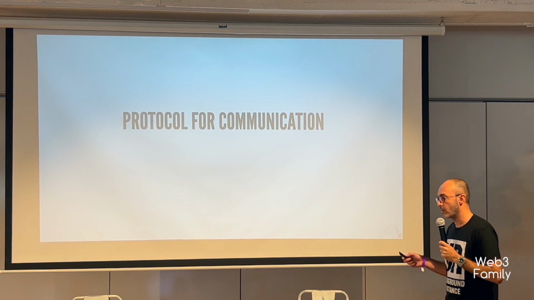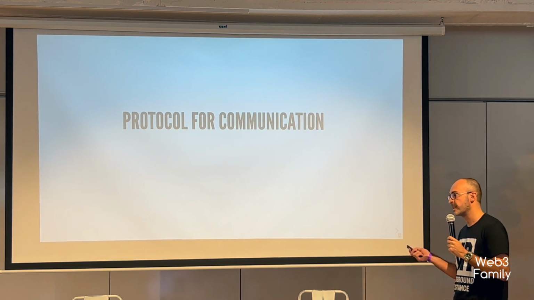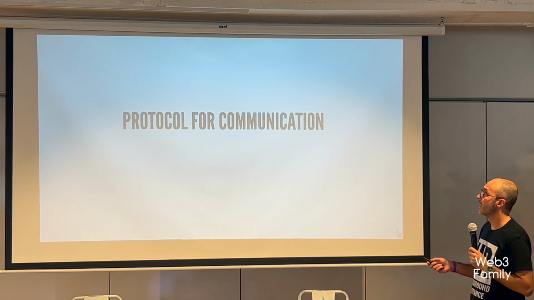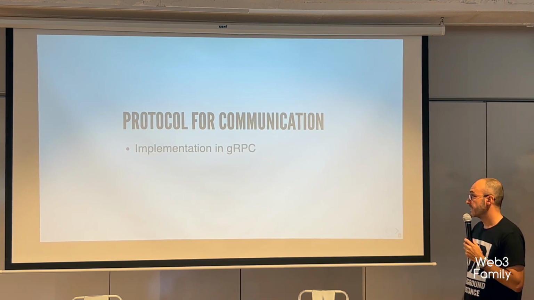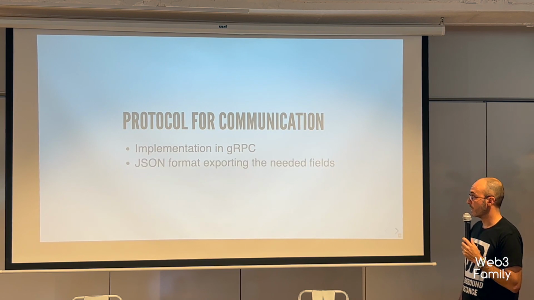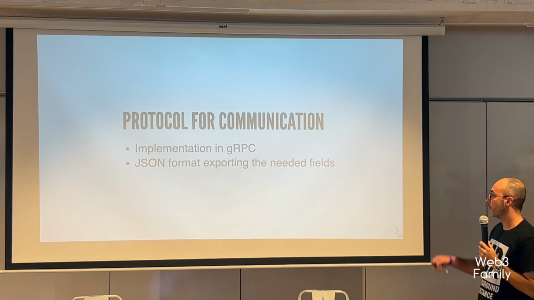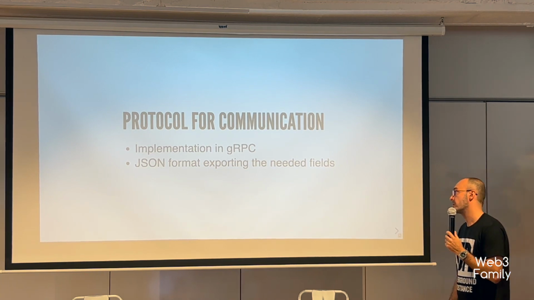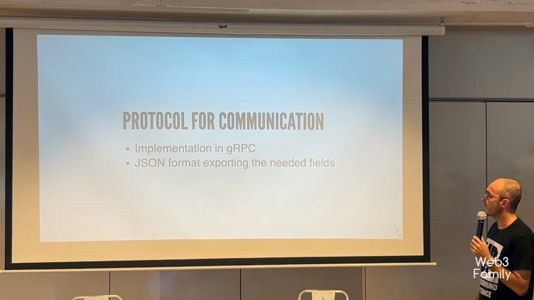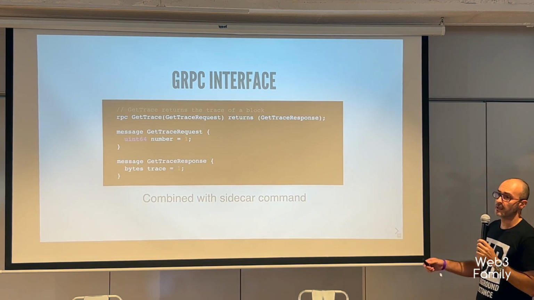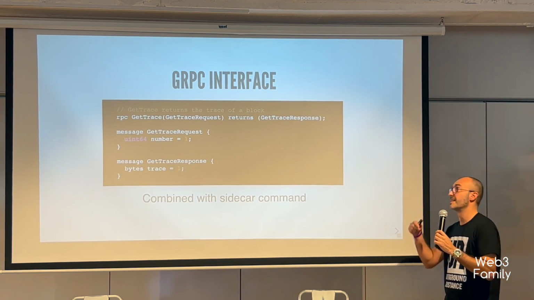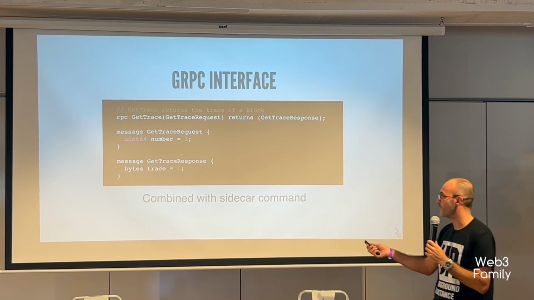Anyway, we needed a protocol for integrating both components, both systems, Zero Prover and Edge. So we went for a straightforward implementation using RPC for communication between those two elements, and we used a JSON structure for exporting the fields that Zero needed for proving blocks and transactions, right? Maybe I didn't mention it, but this is the second part. This is where we get technical in the presentation.